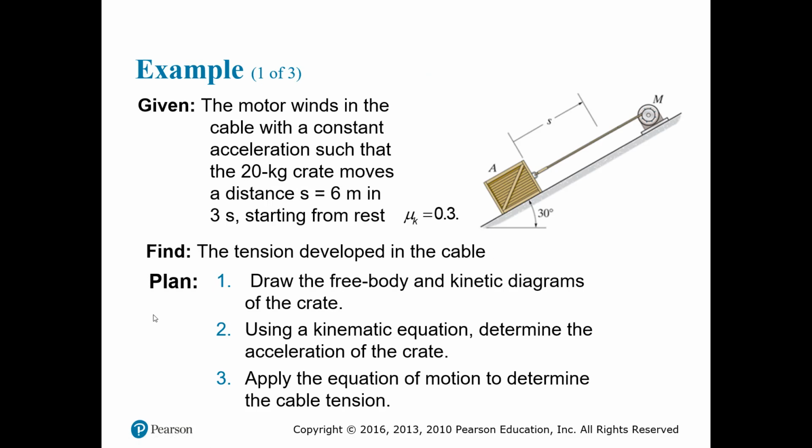Let's make sense of this with an exercise. There's no better way. So in this particular case, you have a motor that is connected to a cable with a constant acceleration, moving a 20 kilogram crate a distance of 6 meters in 3 seconds, starting from rest. They're giving you mu k, which is related to the frictional force, as you know, the dynamic frictional force, and they're asking us for the tension developed in the cable.